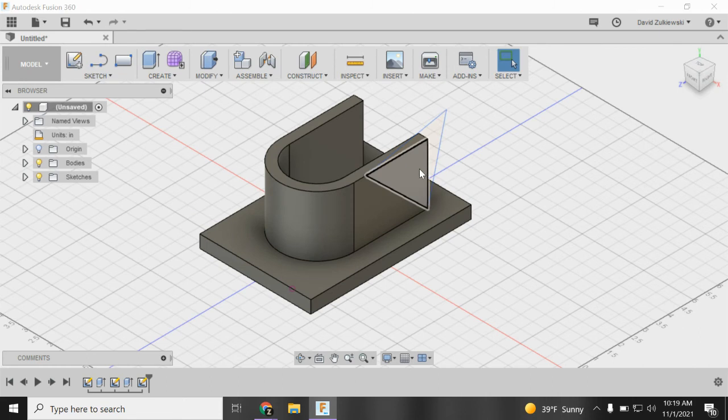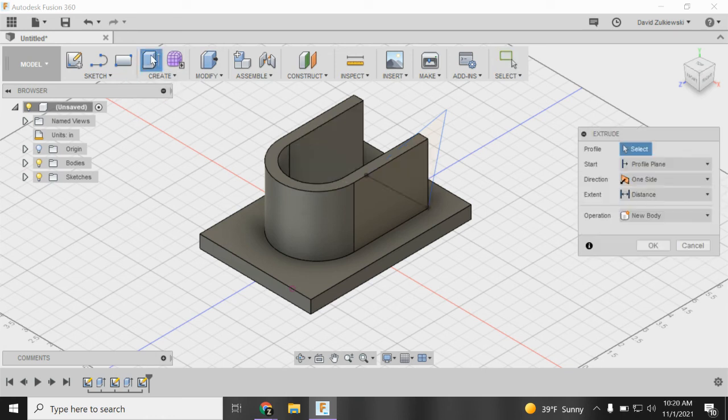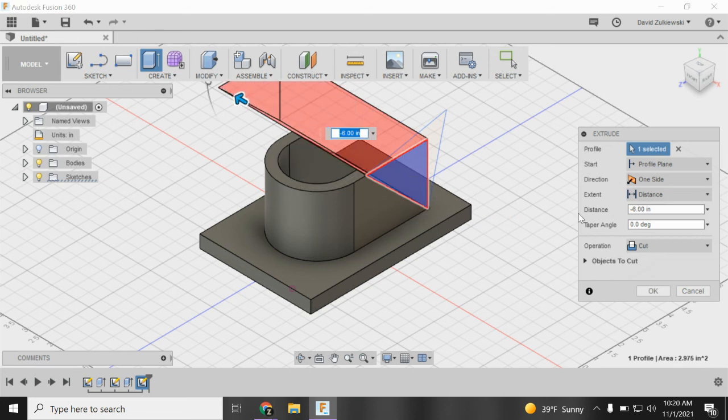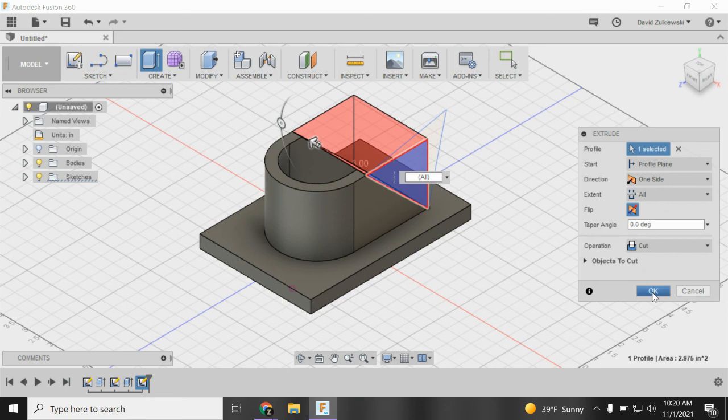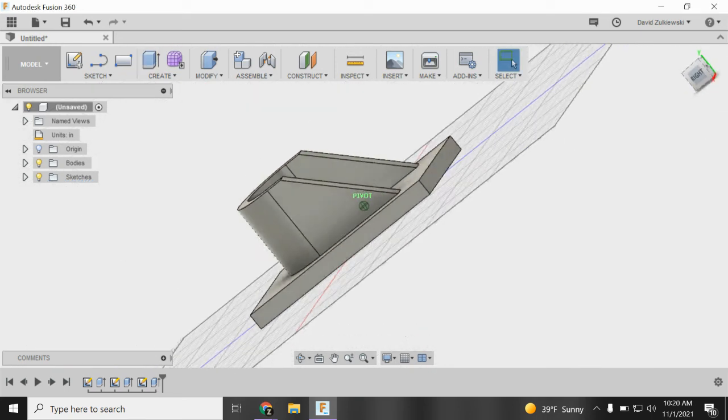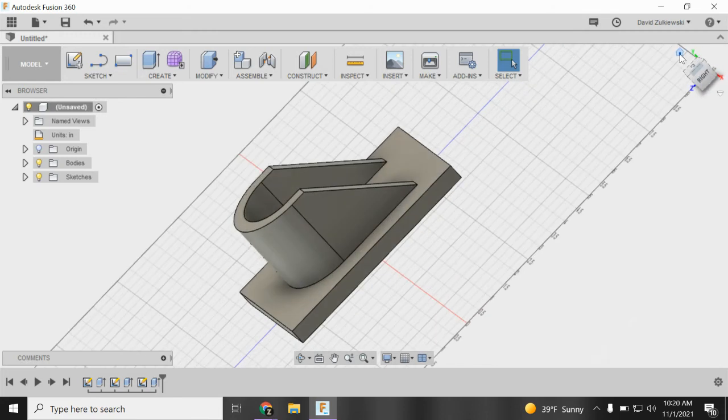Now we want to get rid of that piece. Okay, and sometimes it works. Sometimes you won't have to draw these lines, but we found it just a little bit easier to draw the larger shape. So I'll do an extrusion. I'll click on that, and I'll go across. And again, instead of distance, I'll change it to all. And say okay. And if you look at it, you see now we have that nice angled edge.